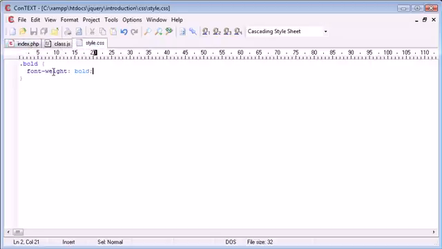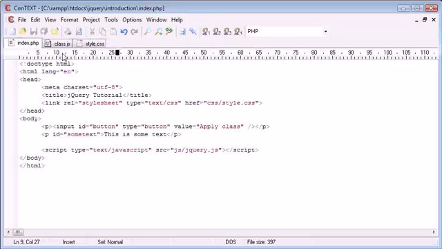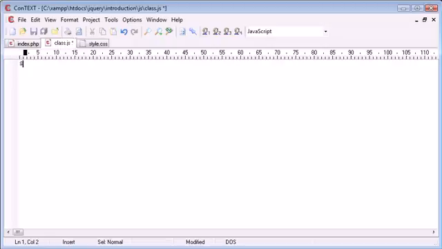The first thing we want to do is listen out for a button click. The button is called button. We reference this with a hash. We say .click. This is the click event handler, and then inside we create a function. We bring that down and we can start writing our code in there.